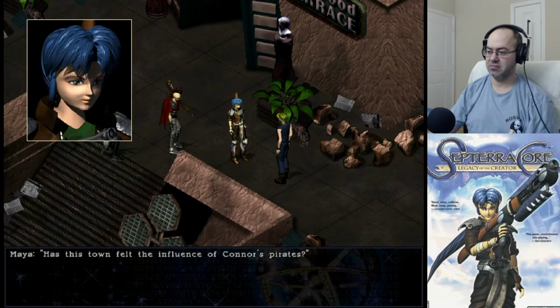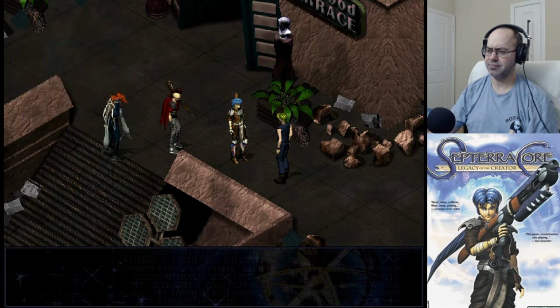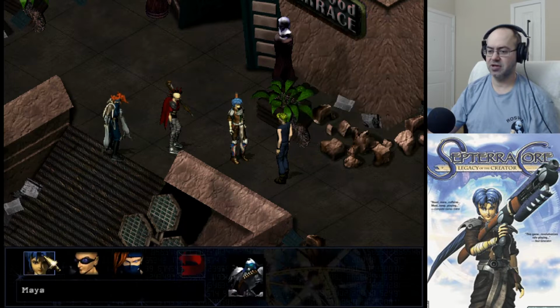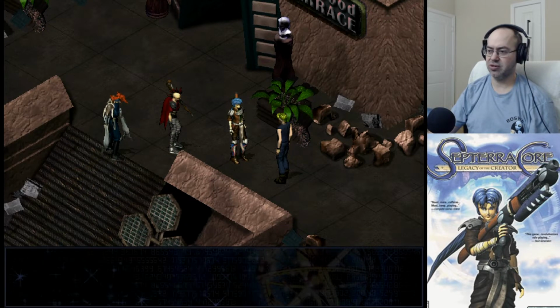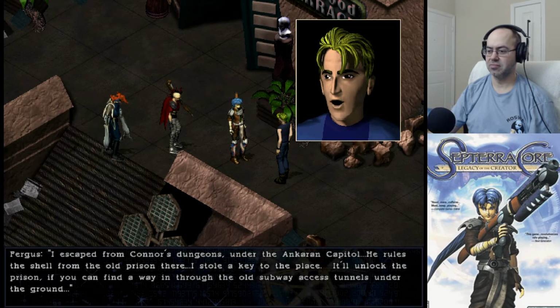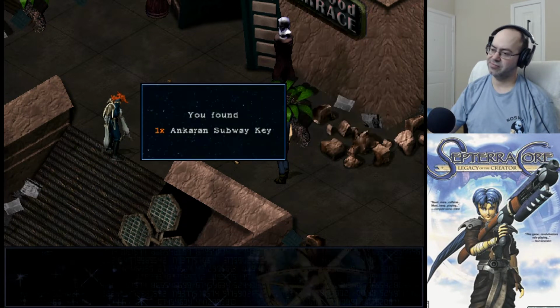Has this town felt the influence of Connor's pirates? Connor? I'm afraid he'll destroy this town to get at me. Who are you? Why does Connor seek you? I escaped from Connor's dungeons, under the Ankaran capital. He rules the shell from the old prison there. I stole a key to the place. It'll unlock the prison, if you can find a way in through the old subway access tunnels under the ground.